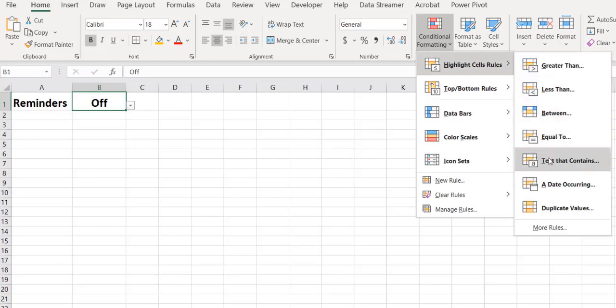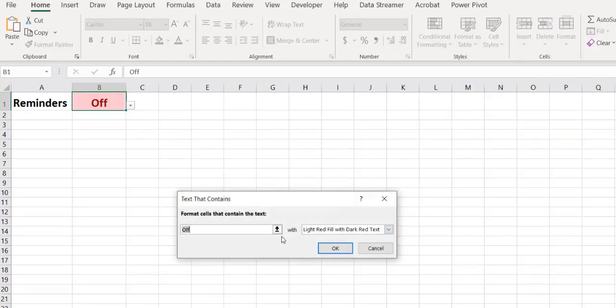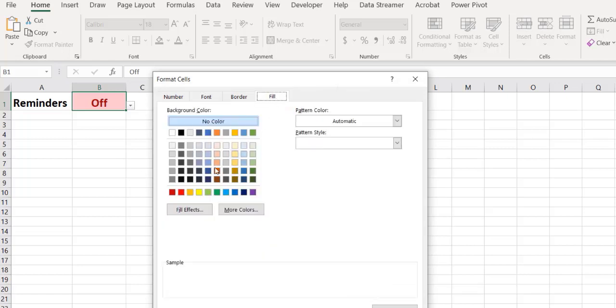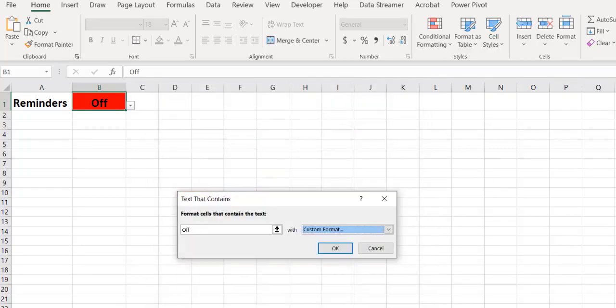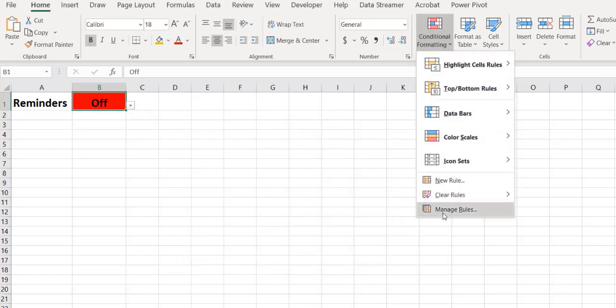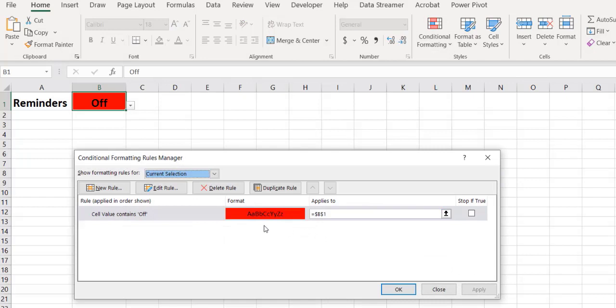And that will be text contains. So if it contains off, we're going to make it red. So let's custom format it. We'll have the fill color to be red. Now we'll give one more rule on the conditional formatting, so we'll manage the rules.